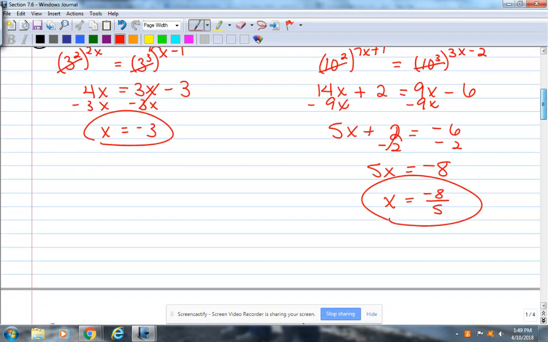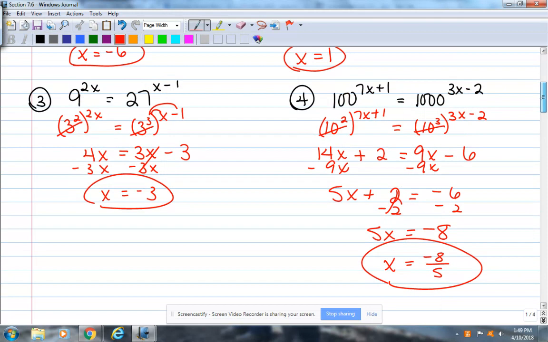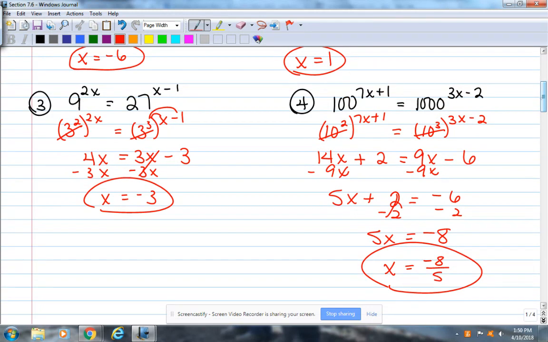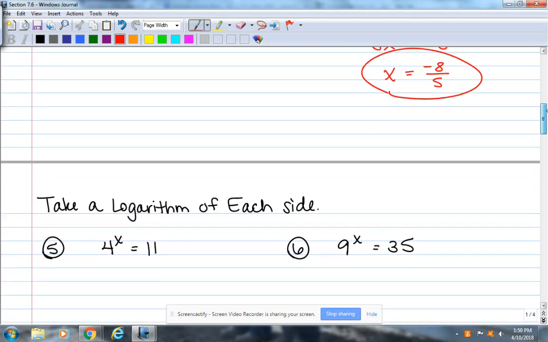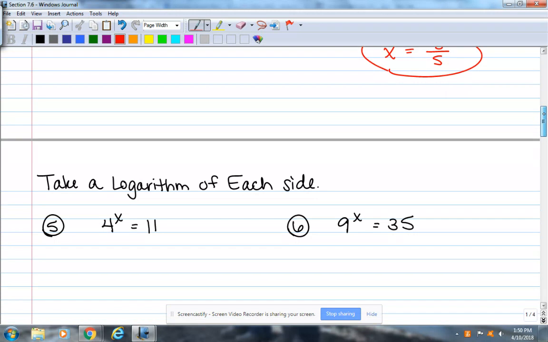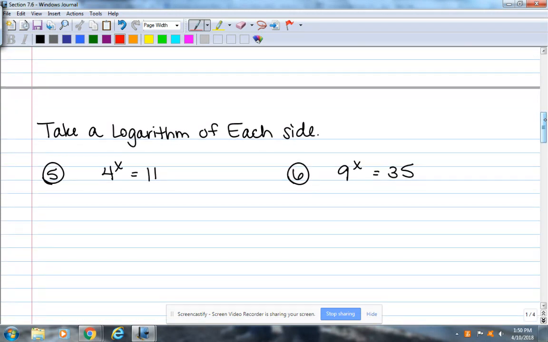Well, we're going to do something different now. So y'all understand how we did that? We wanted to get the bases the same, so that way we can just work with the exponents. Well, these are exponential equations because the variables are all in the exponents, and there's no way we can get same bases on these. There's no way I can take that 4 and 11 and make them equal bases. So what's the opposite of taking an exponent? Using a what? The word is on the screen.